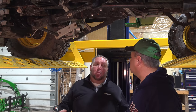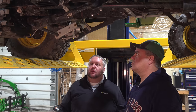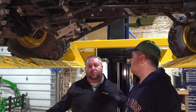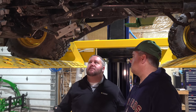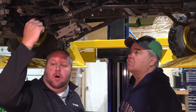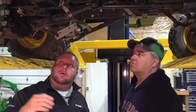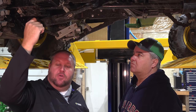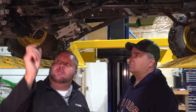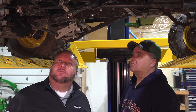Another point that I wanted to make while we were under the tractor here is new paint. Brand new paint on a brand new tractor can cause some problems with the attaching and unattaching of your mower deck. I've seen paint runs on these pins here cause issues with latching. That's one thing to check. Over time, they'll wear off, but if you've got a brand new tractor and you're struggling in places, you can look for a paint run here. You can look for excess paint on your front hooks.